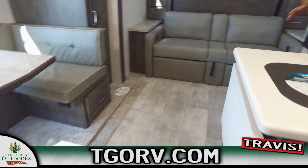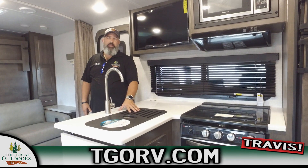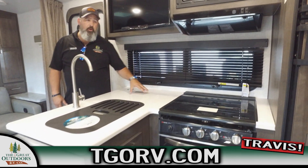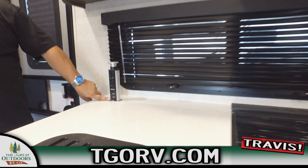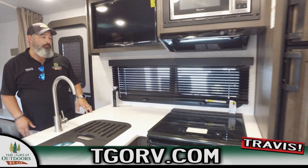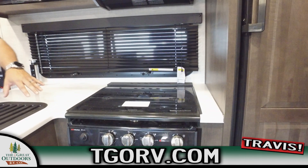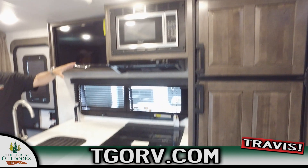Let me know what you think in the comments. Right into the prep area here you've got your two-sink setup with a stainless finish. You've got your raised faucet handle for your pots and pans - always a nice feature. You've got all that prep area, and the pull-up 110 and USBs right here on the countertop - a good place to put your crock-pot, air fryer, things like that. Obviously coffee in the morning is important too. You've got your glass-covered three-burner cooktop with a stove and oven underneath.